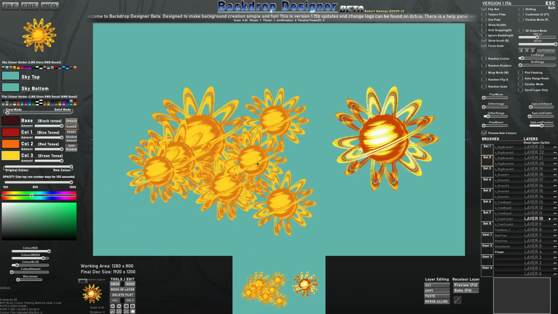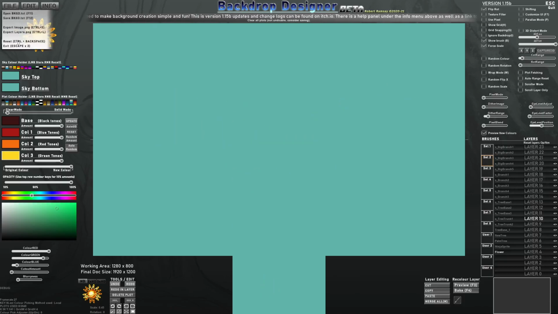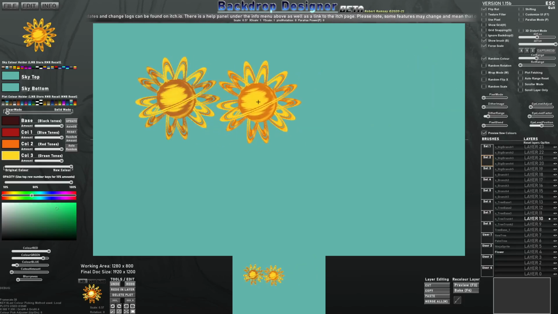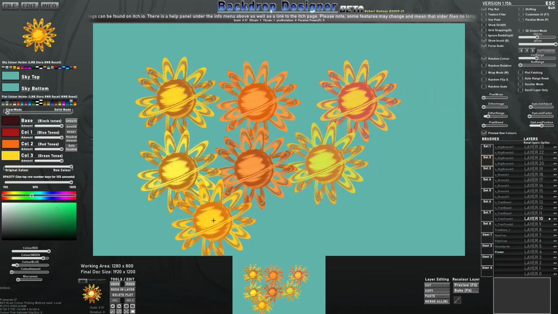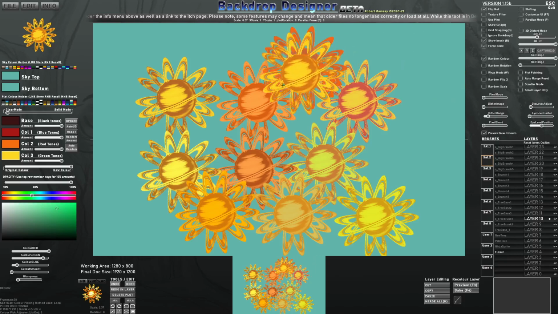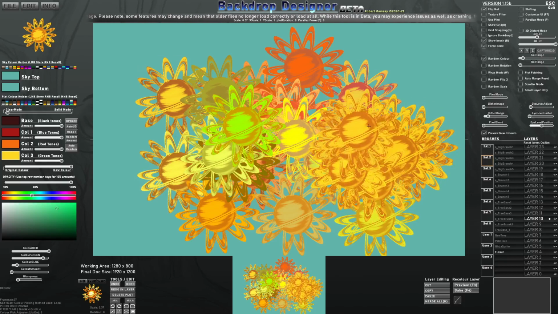Okay, I want a bit more. I want a bit of tonal variation between these. So I'm just going to clear everything with Control Backspace. That's exactly the same as the reset here. It just gets rid of all the brush plots that you've made. And I'm going to change it to be random color, right? As I start clicking, it's going to actually vary the color up for me. Based on these, it's going to do a little bit of deviation based on that range. So the bigger that range, the more it's going to deviate from these colors. Right, if I put it very low, it's only going to be a small change.